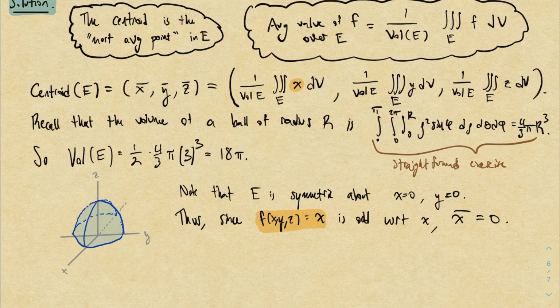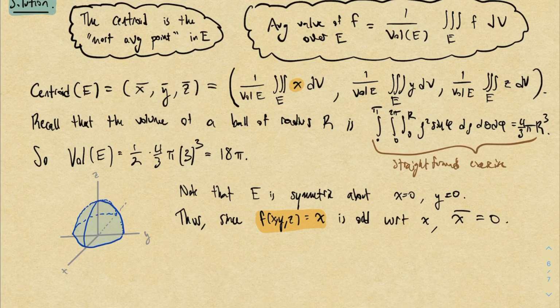And if that makes you uneasy, then you can compute the integral if you want, sit down and convert it into spherical coordinates, and you should get 0. But this should also make sense geometrically. Look at the region. What are we computing here? We're computing the average x value. Well, the average x value is going to be in the middle of the x range, and that's at 0. So this makes a lot of sense.